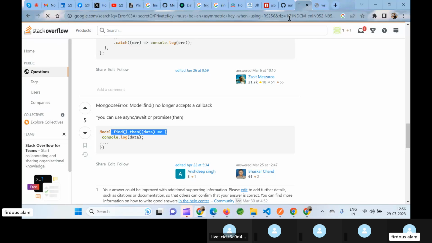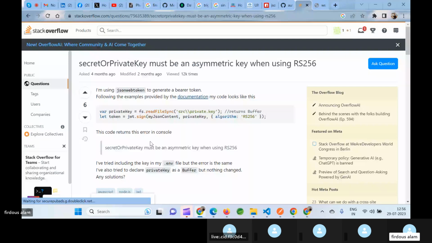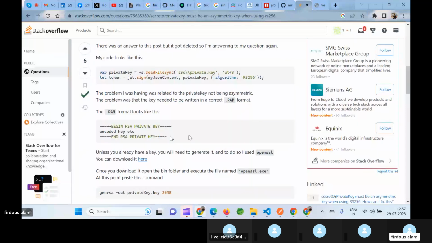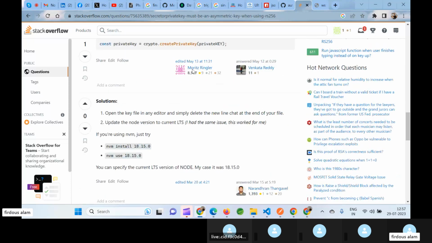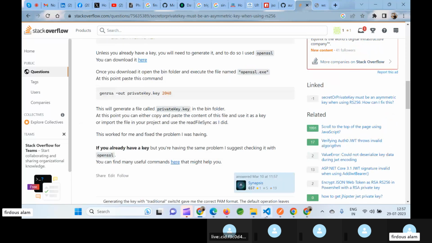I will update my code based on the code changes which we have made, and then I will provide you the correct one. So the secret and private key should be something like this. It begins with this and ends with this. In this way it should be on other keys in other places. So what we can do? To make it work, we have to remove the algorithm for now.